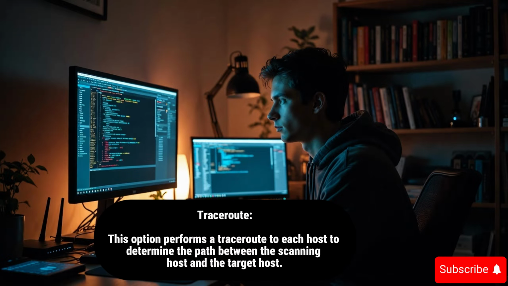The other type of scan that I want us to look at is the traceroute scan, which performs a traceroute to each host to determine the path between the scanning host and the target host. So for the traceroute, you usually use that command to check how many routers are between our machine and the other machine that we are trying to scan.